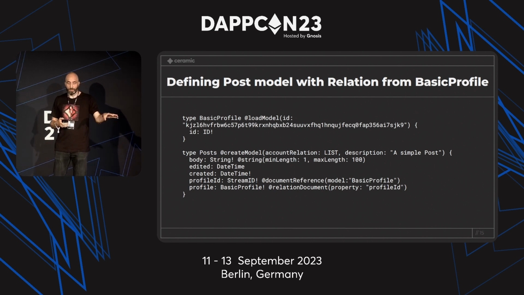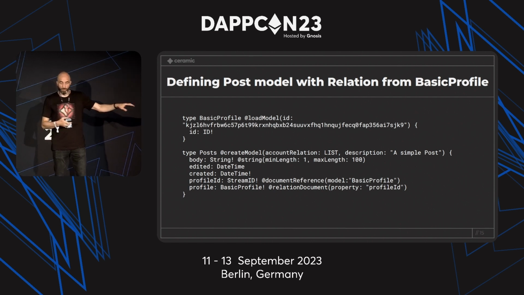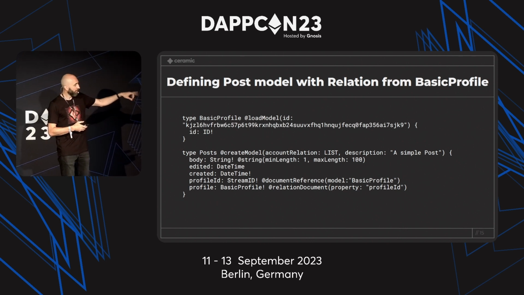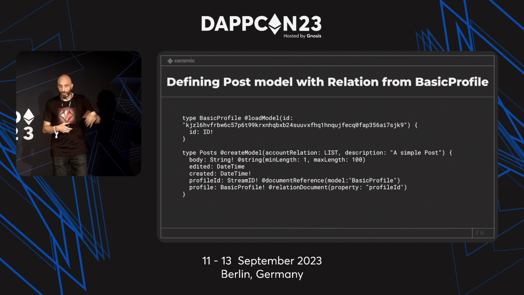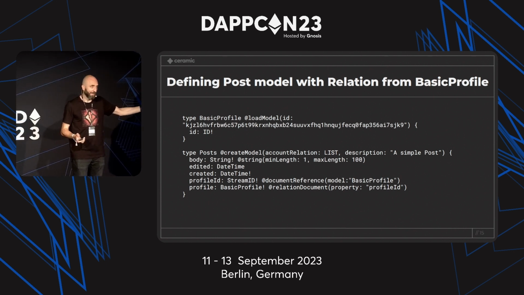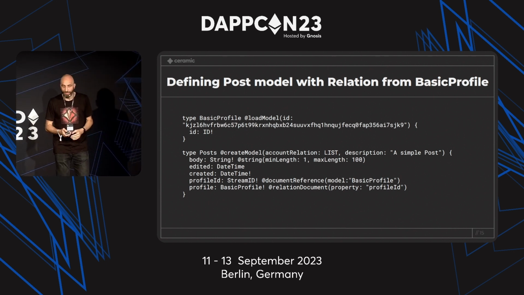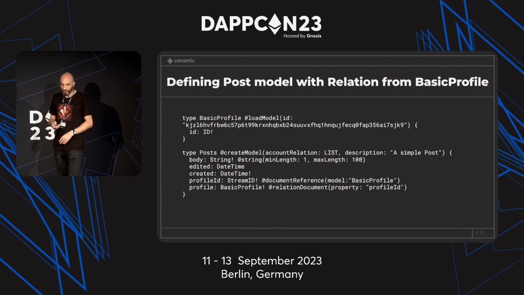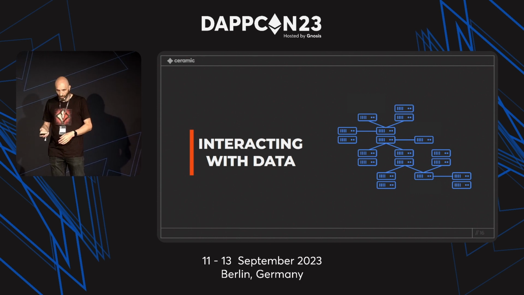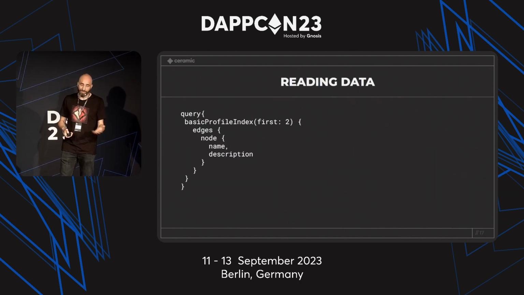And this is the example of that. So basic profile, you reuse that model. So this is at the top, this is the address of the currently existing model, but you create your posts model yourself. So that's how you compose that data. So you get all the profiles, but the posts you define yourself. And this is how you read the data.